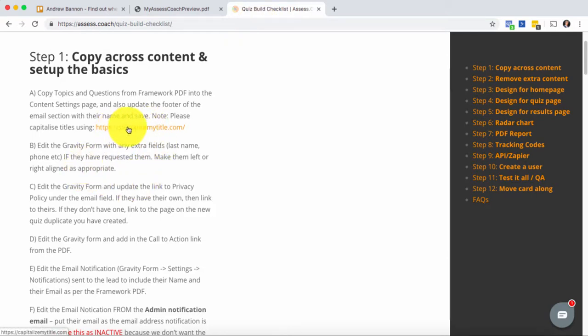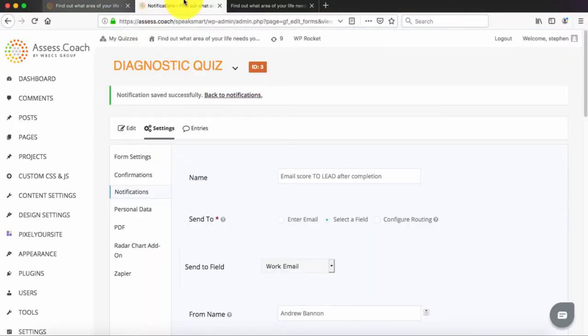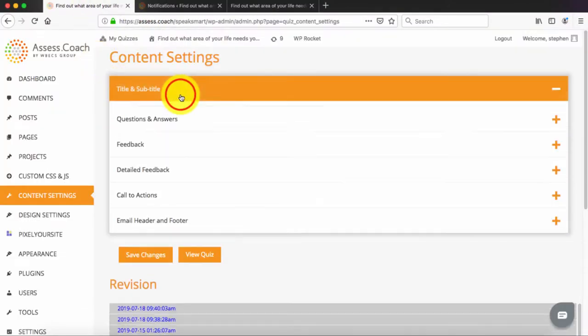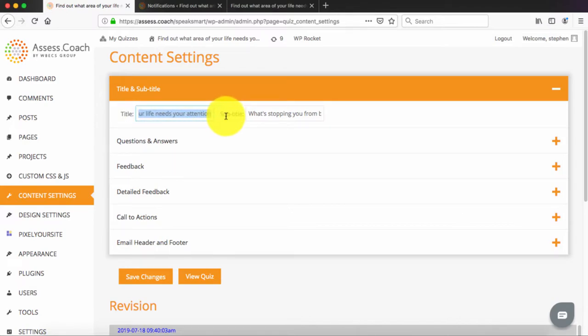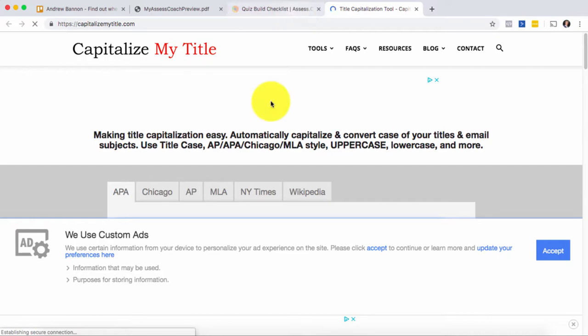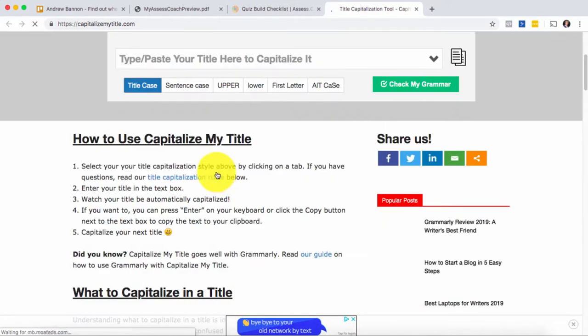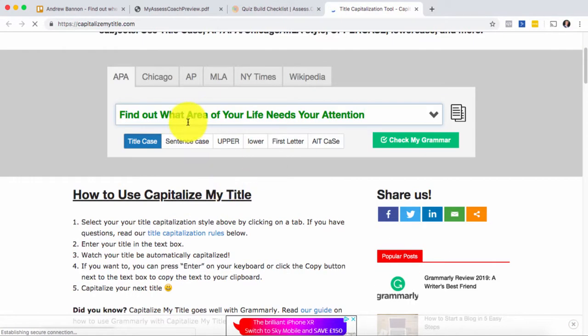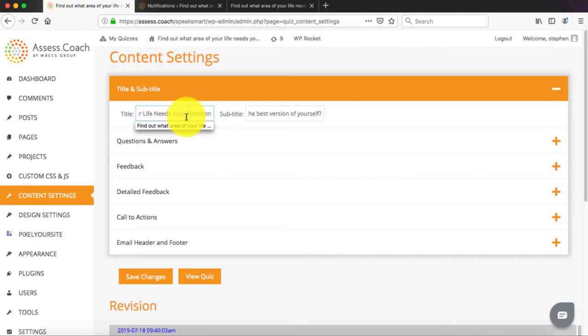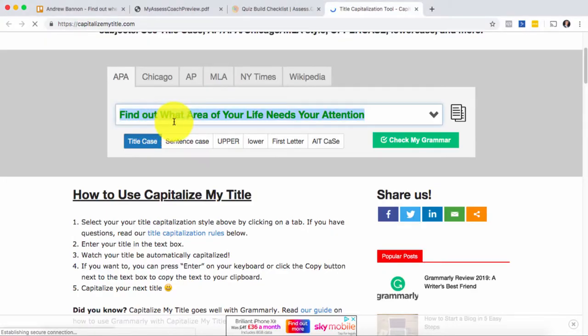Capitalize the title. This is kind of cool. It's a nice little trick. If the title is kind of not capitalized, it doesn't necessarily need to be, but if there's like a couple caps every now and again, you might want to put it over into this. And what you can do is you can put it in here and it will turn it into like an actual title with the correct capitalization. I'm going to use that for them because I think it's just a bit nicer.